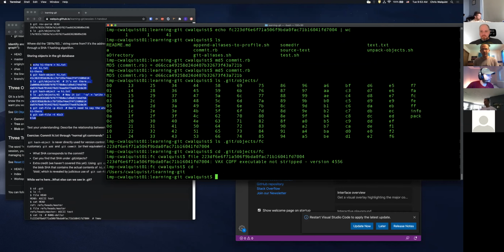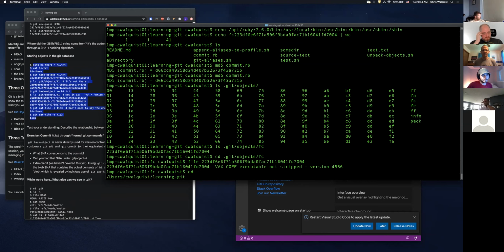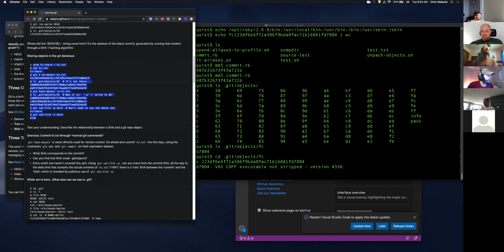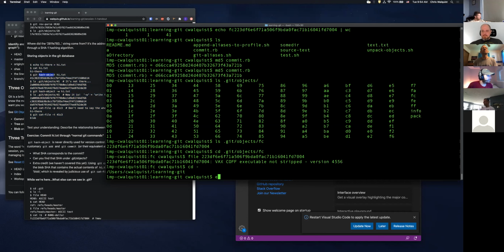So we can actually use some Git plumbing commands to do what Git does under the hood. Some of these you won't use in real life, but it's handy for seeing what's going on with Git. One of those is this hash-object command. Let's just run through this set of commands here and see what's going on.